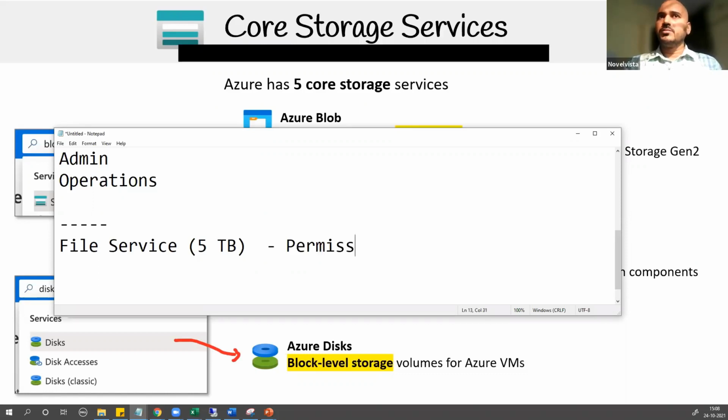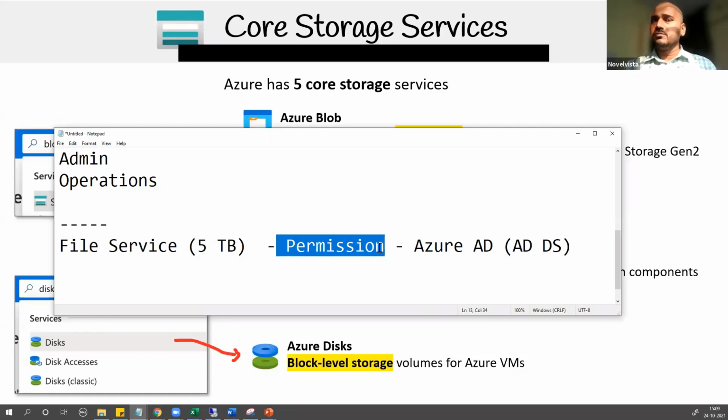Then comes the permission portion. So permissions can also be taken care of. You can integrate your file services with Azure AD, and most recently, Microsoft has also enabled integration for on-premises Active Directory Domain Services. So you can integrate your file services with Azure AD and on-premises AD, and then you can also assign permissions to the folder.